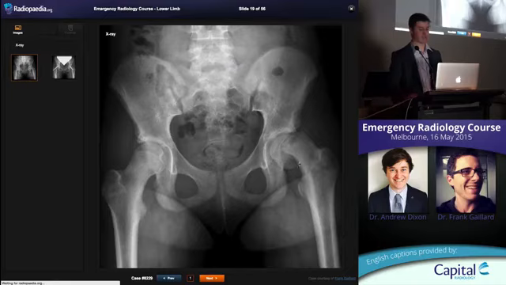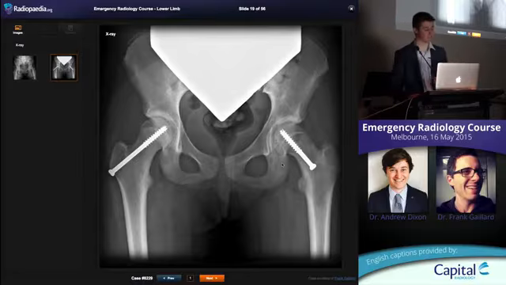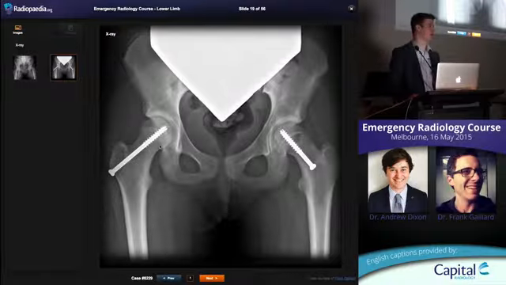Here's another one really grossly slipped. No prizes for detecting that injury. The important point here is, though, that the surgeon's going to go and repair that to stop it from slipping, because otherwise you're going to have a deformed femoral neck, going to develop osteoarthritis. But patients with slipped upper femoral epiphysis on one side are at very high risk of having the same happen on the other side, and so depending on surgical preference, they will often go and prophylactically put a pin in the other side, even if there's no signs of a slip there at all. Okay, so worth being aware of that.